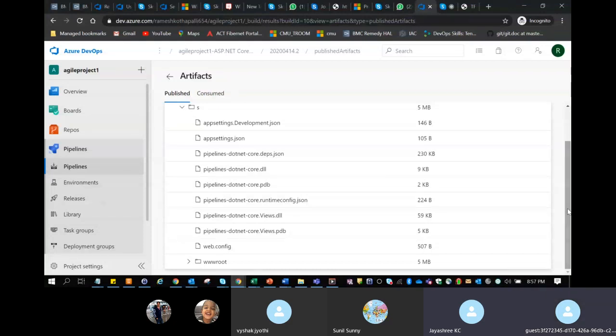Say for example, this is a web application. You have all these files. If you take these files and put them in your IIS server, if you're using a Windows application, then it would ideally work on your web URL. We will see how that also works along with your Azure App Service. We will see the release pipeline in the next class because it needs your Azure portal access. I want you to create an Azure portal subscription and we will create an Azure App Service for deployment.